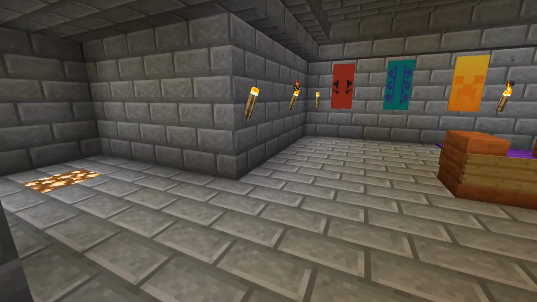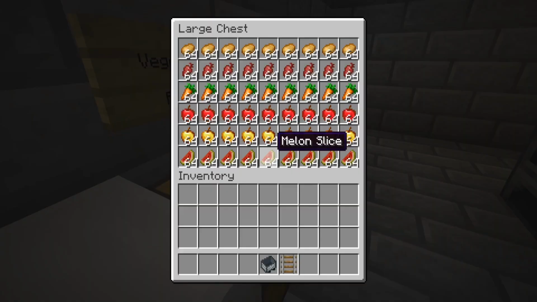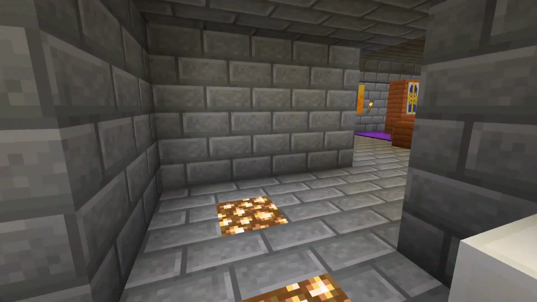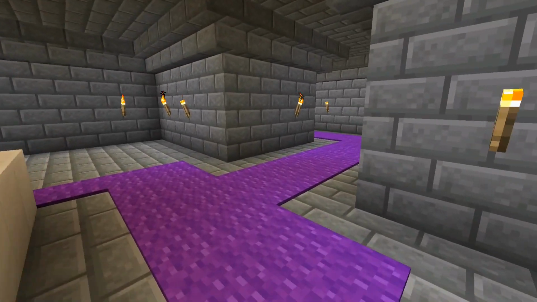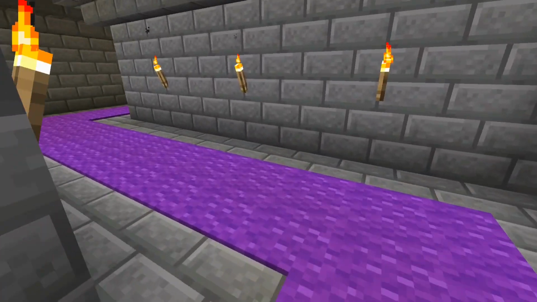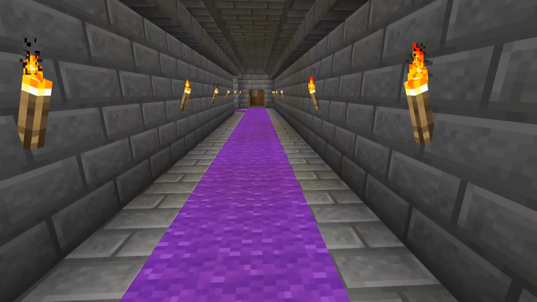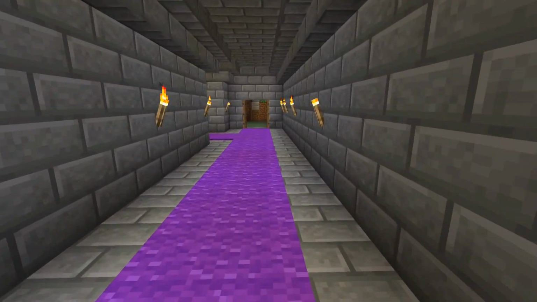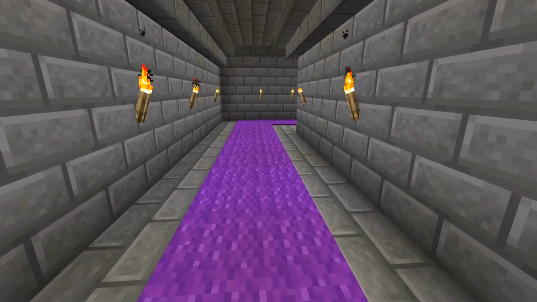Pretty basic. And the Royal Kitchen, with stocked meats and vegetables. So it's quite interesting. Towards the other side, again splits off into two paths. One leading out into the Royal Gardens, and to the left leading into the Royal Tower. So we'll be taking that tower.